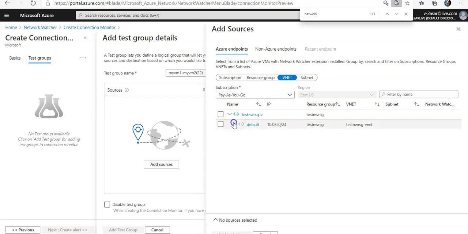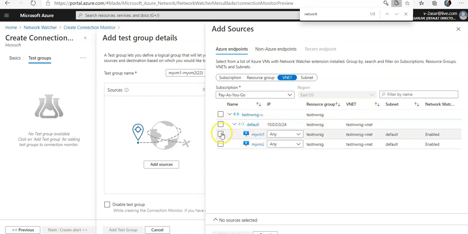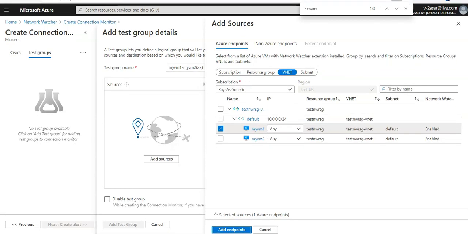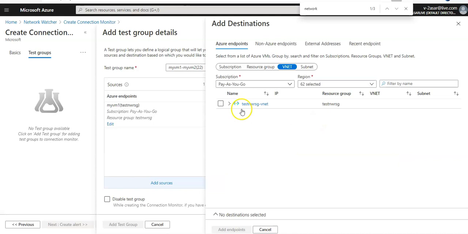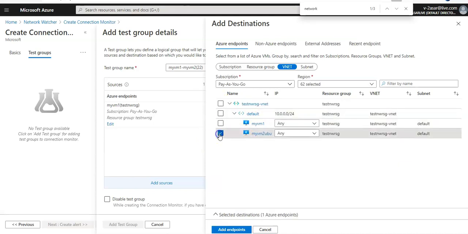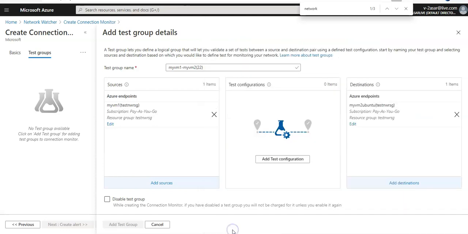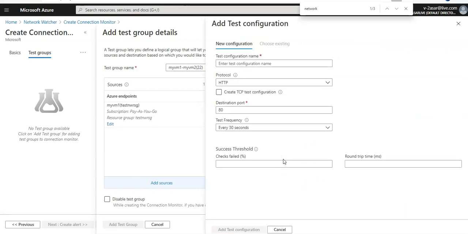Source is your VM1. Click on add endpoint. Now for the destination, click here, select your second virtual machine, add here.